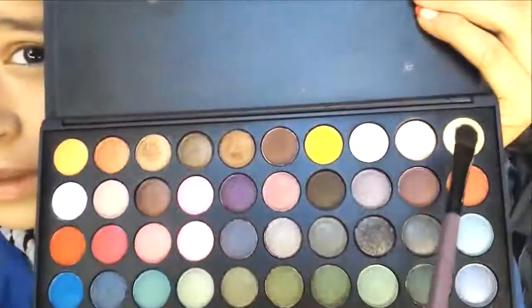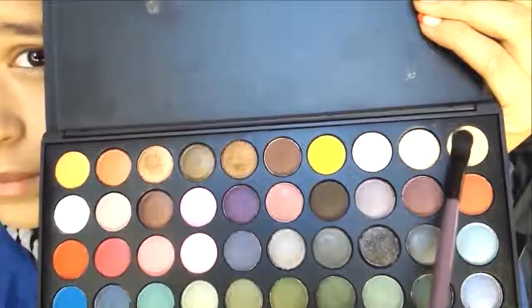I'm gonna go back into the palette and I'm gonna grab a matte white color. And that is just going to be put on my brow bone just to highlight the area of my eyeshadow and bring out the fall colors that I used on my eyelid.